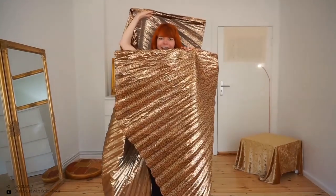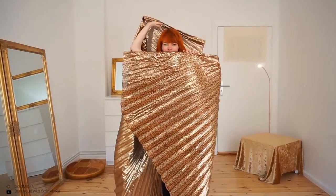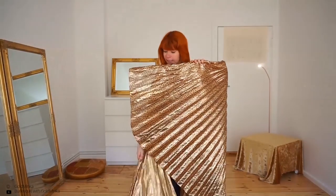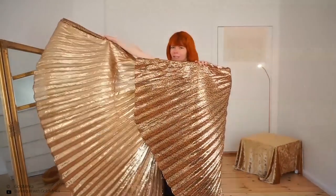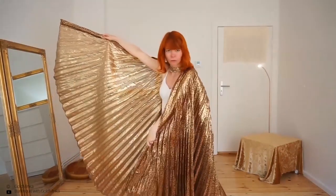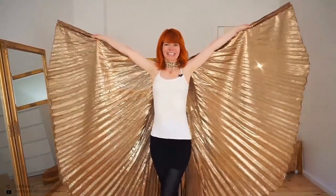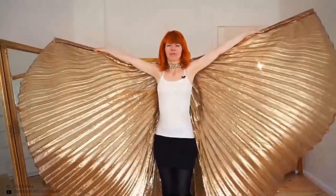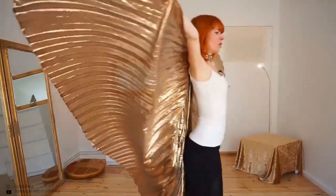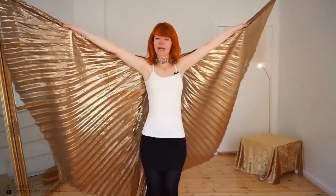What comes next? And then for opening them, we do a nice pose and we take this stave down and then we open it like this. And now the other stave, we go from down and open it like this. And yes, this looks really fantastic, and yes, with this you can walk around and present yourself and let the audience admire you.